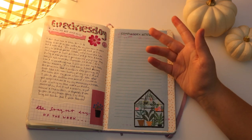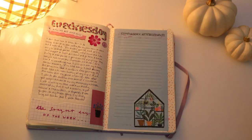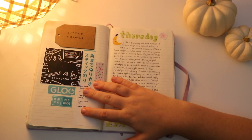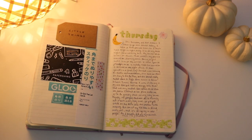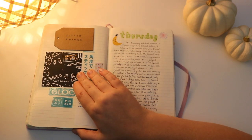I do recommend you researching that. It's basically just about how we're kind of trained that being straight is the default in society. I don't know. It's really interesting. And also this far in the journal, a lot of these pages are starting to be taped together. So they're double pages, so they're thicker. Probably should have done that earlier in the journal because some of these pages are so thin.